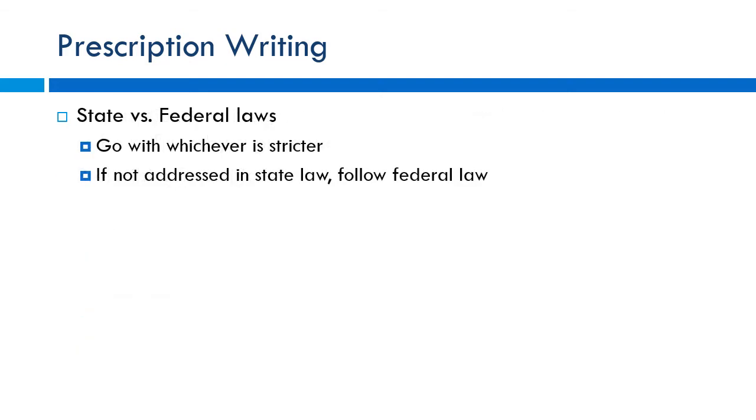Anyway, one of the things you'll note is that there's always going to be a set of state laws and a set of federal laws. And again, the question is, which one do you go with? Typically, you're going to go with whichever one tends to be more strict. Or if it's not addressed in federal law, go with the state law. Or if it's not addressed in state law, just go with the federal law. So again, typically you'll go with whichever one is stricter. You can't really go wrong by doing that, right? By satisfying the federal law, you can't really break the state law, essentially. Make sense?